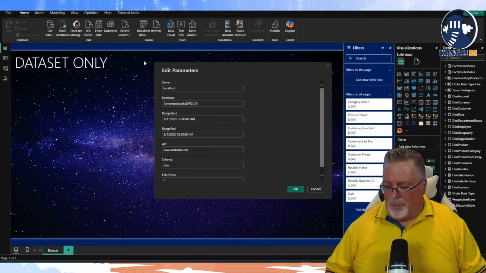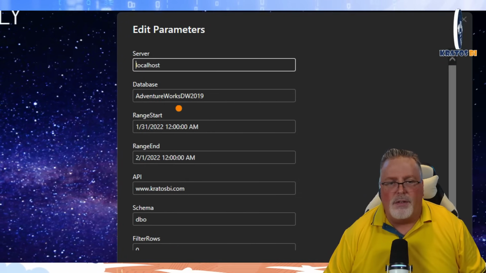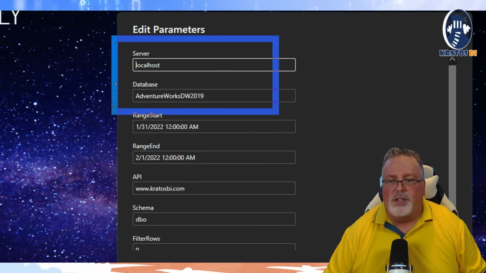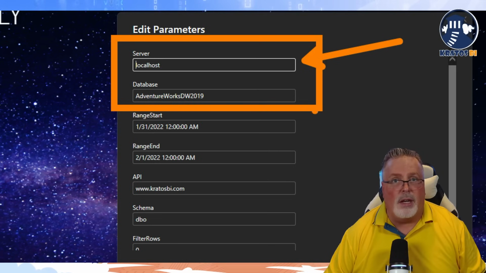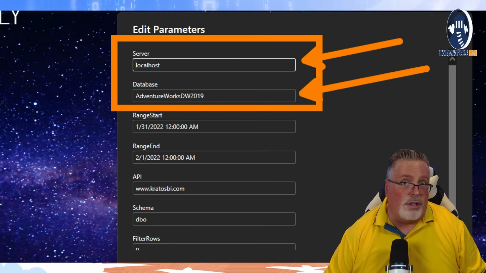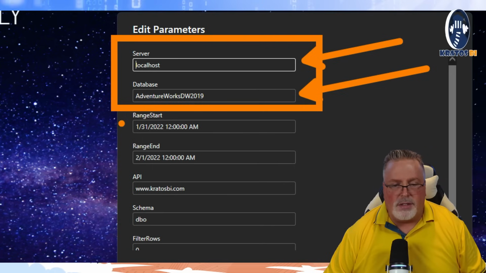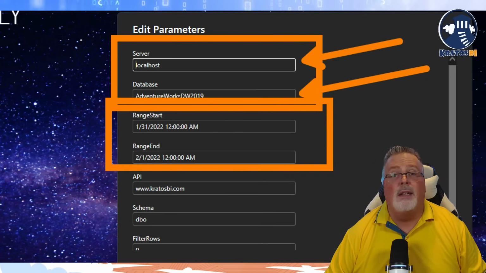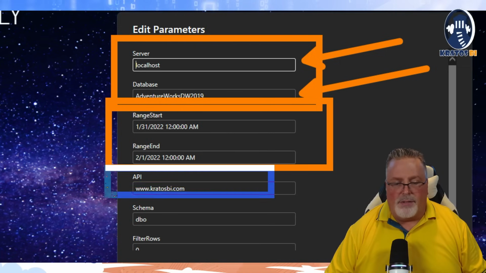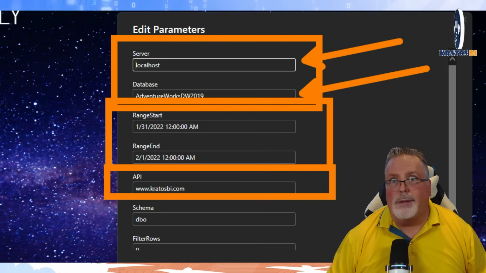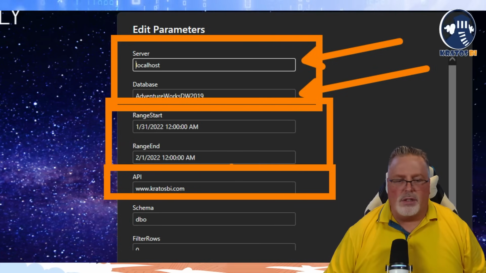Okay. But let's hit on the other 2 parameters. Let's quickly cover the first ones that we did. We did server and database, right? This is your connection string to the database that you're going to have. This is your database that you're doing. So that's your common connection pattern. Next thing we're going to talk about is range start and end. This allows for incremental refreshes. Then we have our API. This is where your Excel files sit. This is your string that you use for that API file that you're going to get into.